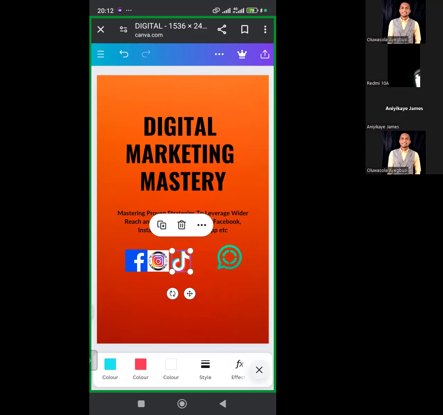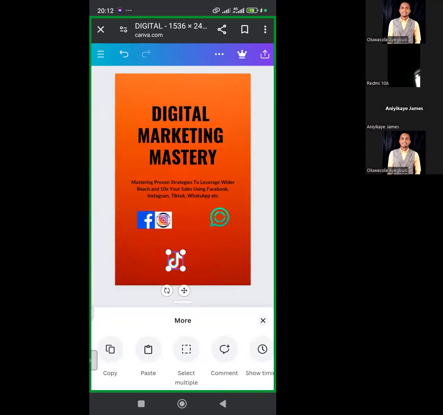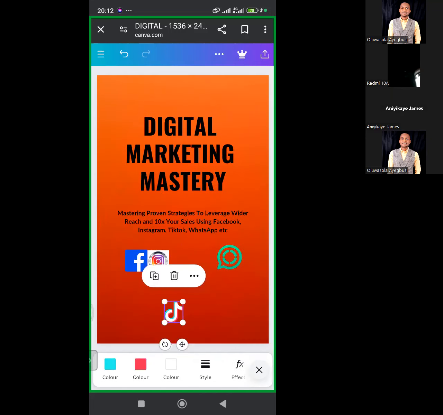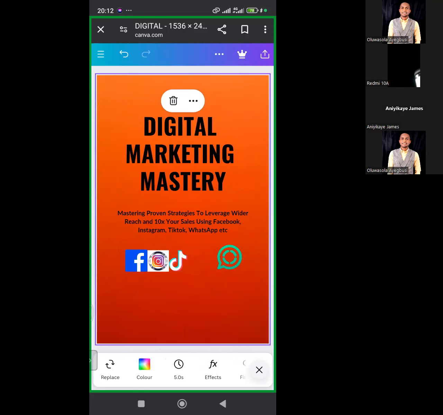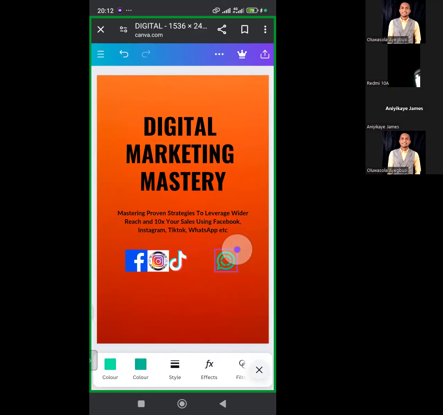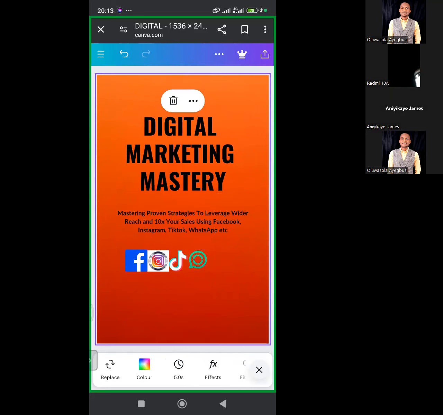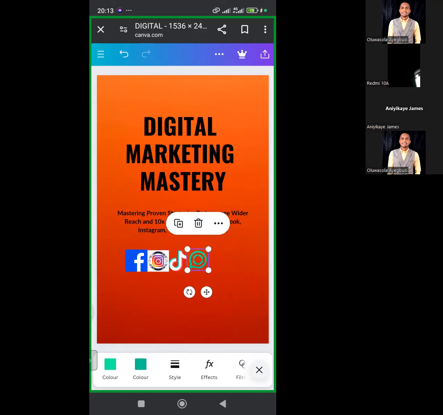No, let it come side by side. Bring it up. Good. And then I'll bring this a bit bigger. Just bring it up there. Good job. All right. So let me see if it's aligning properly.